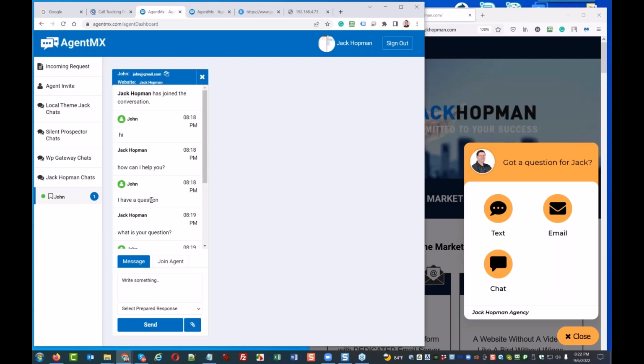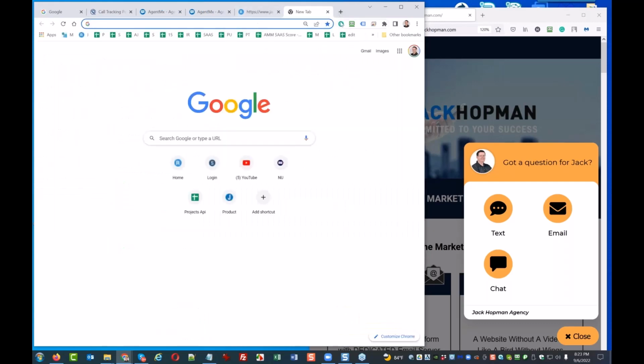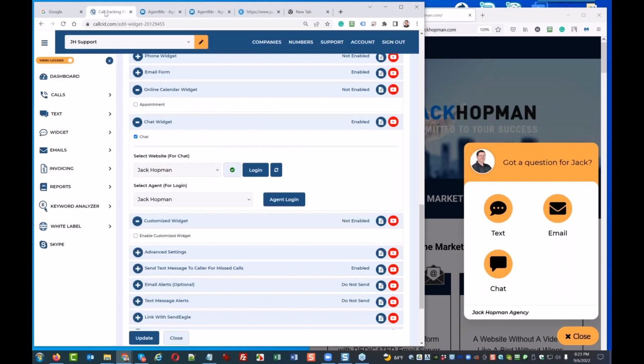Dell Stanley said, yeah, I always thought I could do this. You can do this, yes. That is super easy. I just cannot demonstrate it. I promise you, it's super simple to set up. You download the mobile app, you enable it in the chat, you define your agent, the website, you define the agent, and you're done.